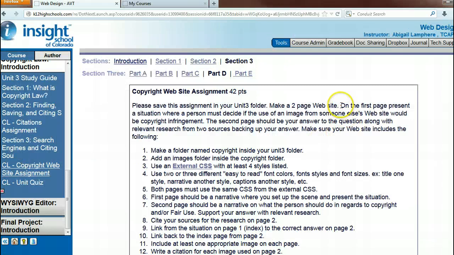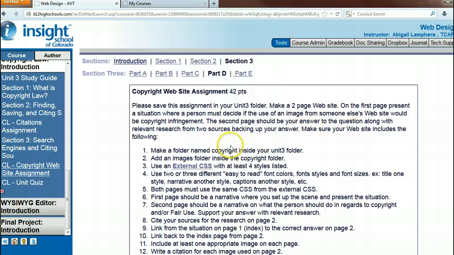Okay, so for this assignment we are going to be making 2 different pages, and on the first page we need to present a situation where a person must decide if the use of an image from someone else's website would be copyright infringement. So that goes on the first page. The second page should be your answer to the question along with relevant research from 2 sources backing up your answer.